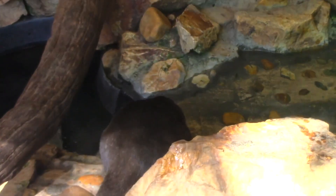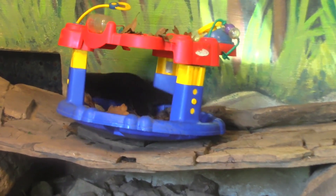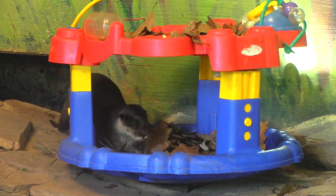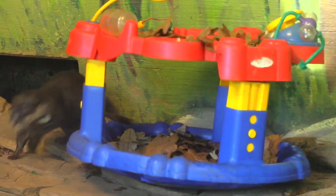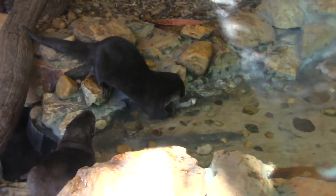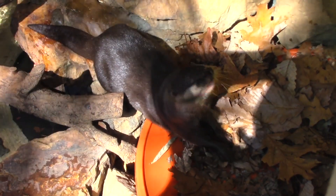These guys are found in Southeast Asia, the Philippines, and China. They're usually found in marshes, mangroves, and rice paddies — any wet area where they look for shelled animals like mollusks, as well as fish. Because they aren't as aquatic as other otters, one adaptation is they don't have fully webbed feet. Other otters have fully webbed feet, but these are only webbed down to the last digit, giving them good manual dexterity to grip things. They also have extremely strong jaws to crack open shells.